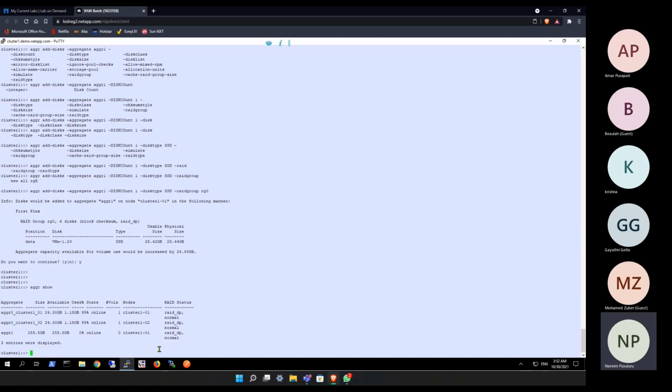This is a procedure which you can use in emergency situations by increasing the RAID group size. But if your RAID group is already at the maximum limit, like 28 is the maximum, I told you, right? If your aggregate RAID group size is configured to 28 and you have 28 disks in all RAID groups, then you can't do anything. You must create a new RAID group by adding at least the minimum number of drives.